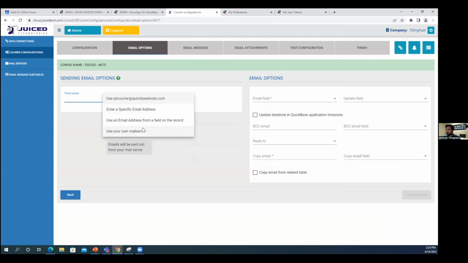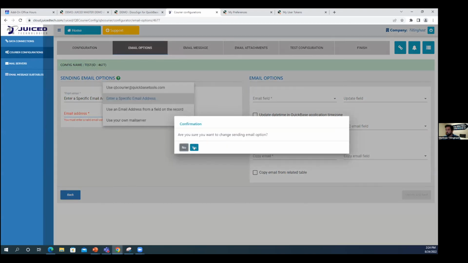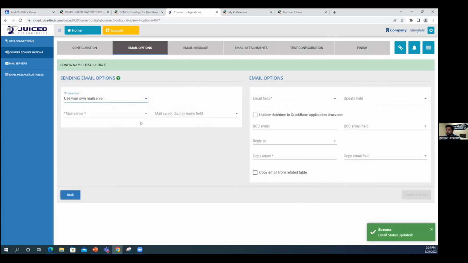Instead of use your own mail server, we'd be using a specific email address, and we'd provide you that email address. You would just have to reach out to us and say that you're interested in the semi-branded email address, and we'd provide that to you. So it's a much easier option than adding the mail server if, again, you're not that IT expert. But if you do have your own mail server, you would select that option and then select the mail server here, which we will do right now.